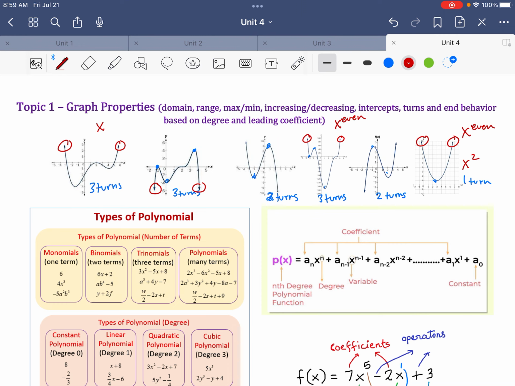Now, it's based on the number of turns I see. I have one turn, and so the exponent is one higher than the number of turns. So that's why this is x squared. So this one has 3 turns. So this is probably x to the 4th. Now this is probably, okay?